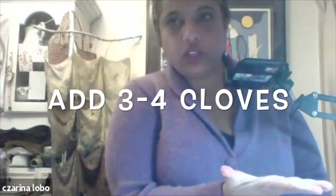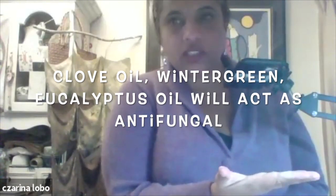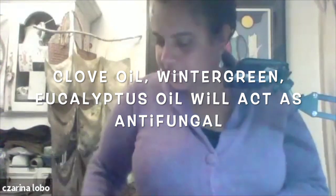So the way I would save all this would be to add some cloves. Just add like 3 or 4 cloves in a little bottle. Or if you have clove oil or wintergreen, eucalyptus oil, all of those oils help. But I prefer to add the cloves because I've got loads of that. Cloves are an antifungal, so it won't let it mold so easily. Yeah, so that's 2 more colors. Just from your garbage, your green garbage.